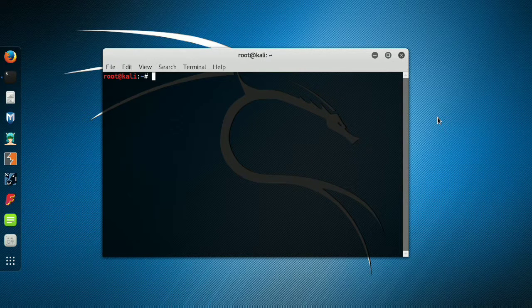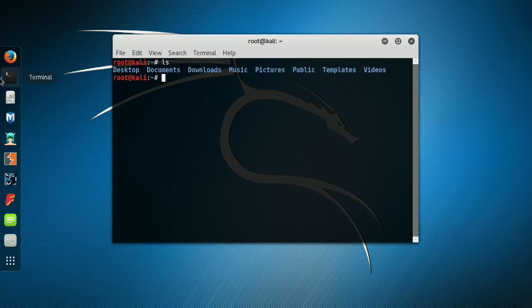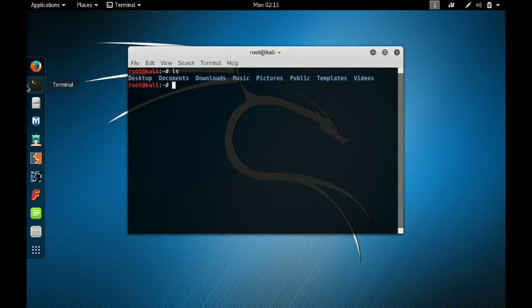That's it. Well, for this video, let me just start off with a basic command called ls. So let me just type in ls and hit enter. And there you go. ls is a command which lists all the files and the directories in the present directory that you are working in. You got it? And the present directory that we are working in is the root directory, and that is the home.